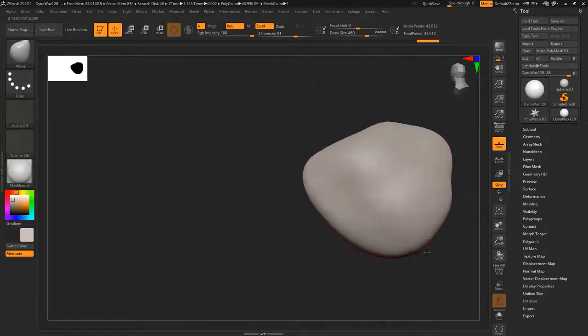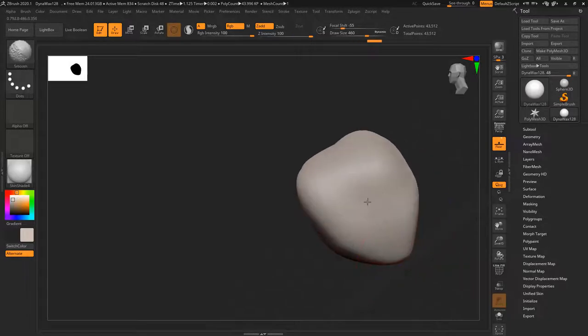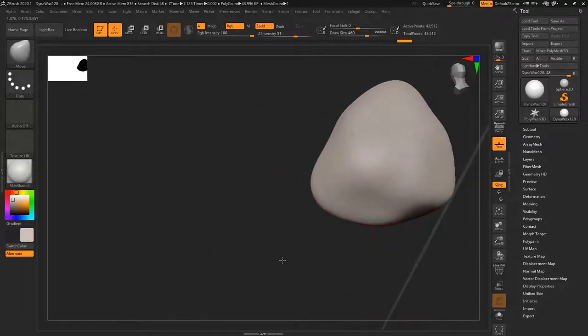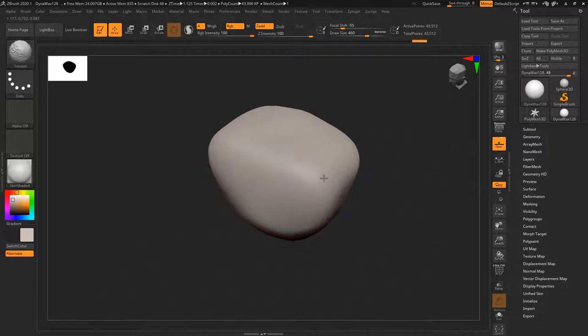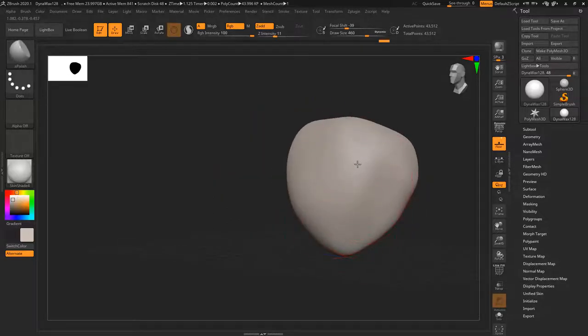This is a tutorial more for beginners. It's a really simple character, so I hope you guys really enjoy it and learn something from it. So here we're gonna give just the shape and start smoothing those places, where there are some sharp places. So the idea of this is just giving the character the shape of a heart.